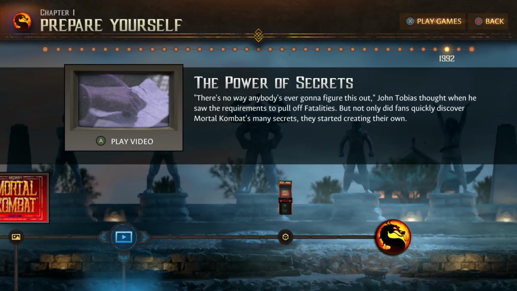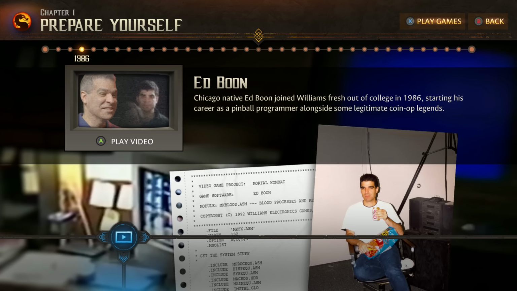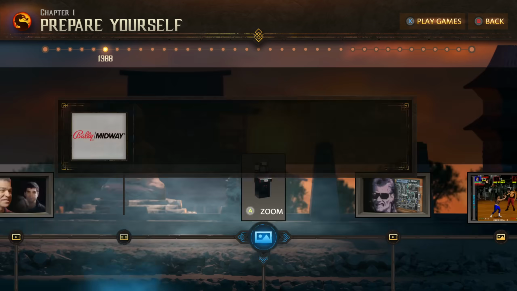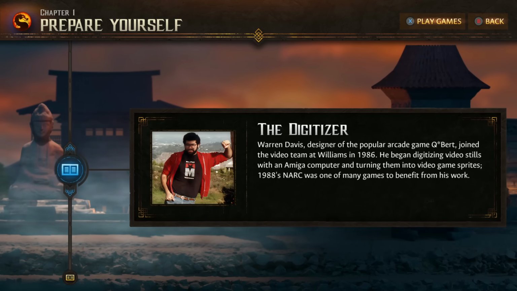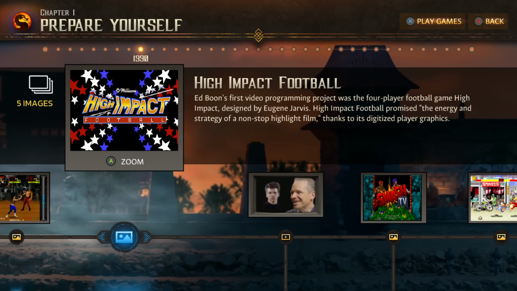Every chapter is broken down and organized into an interactive timeline that follows the events as they progress, leading with key pieces of information or videos that branch off into smaller supporting details and pieces of Mortal Kombat history. If you're a Mortal Kombat fan, diving deep into this interactive documentary is a must, as there's a lot to see and learn here, and those who just want to know more about the franchise will absolutely get a lot out of it too.